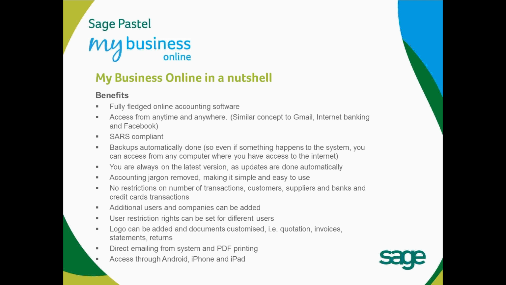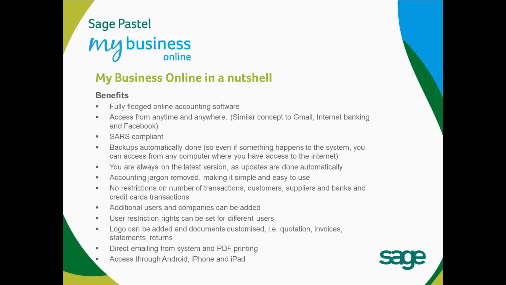Okay, you've got no restrictions on the number of transactions, customers, suppliers, even your bank and credit card transactions, and also how many bank accounts you set up. You have no limits to that. You also have the option to upgrade your users and companies. And as you invite these users, you can set up restrictions. So if I'm inviting one of my salespeople, but I don't want them to have access to my banking side, I can then remove that access.